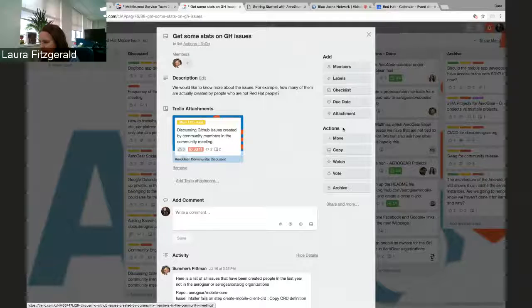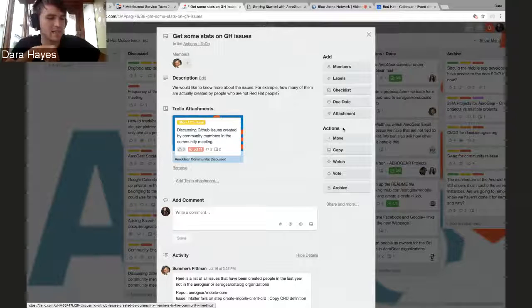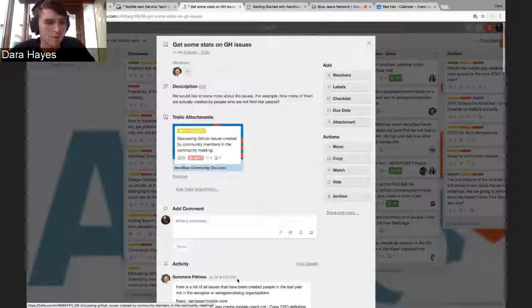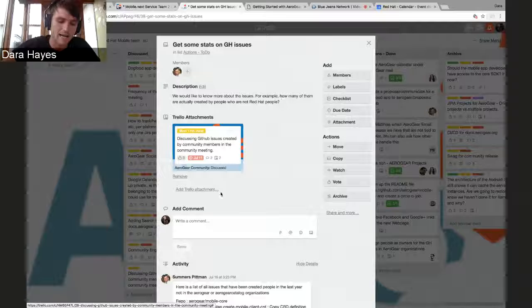I have a suggestion, if you guys wouldn't mind hearing me out. When I looked at this card first, the first question I asked myself is, we have this information about some issues that have been opened, and what do we want to do with that information? To me, it sounds like we want to be able to triage issues better. And this kind of ties in with the code owners thing, if you ask me. So I would suggest, instead of dedicating a portion of this meeting to triaging issues together, you don't need 13 people on the call to triage issues.